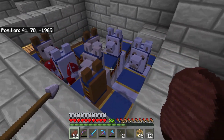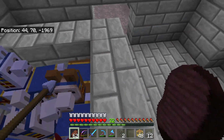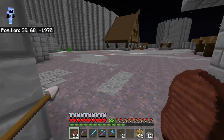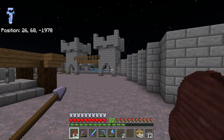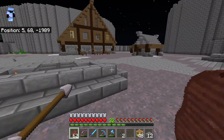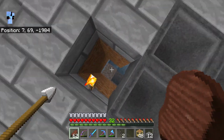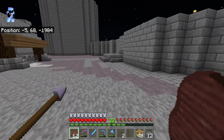But we got some animals here. They're spitting all over each other, but that's where the wandering trader guys usually go. I take their llamas and put them in here, but I haven't done that in a while. So I think we got some of the area done. It could use some more detail. If I have time, I'll work on it. But there's a lot of these caverns and crevices down here, so I've just kind of covered them up, give a little detail around them.